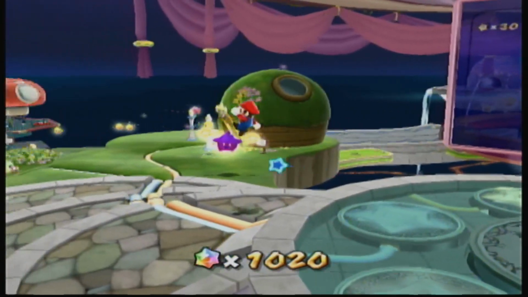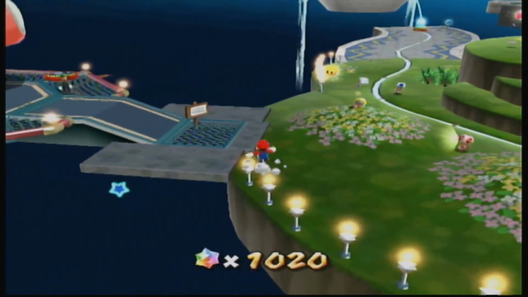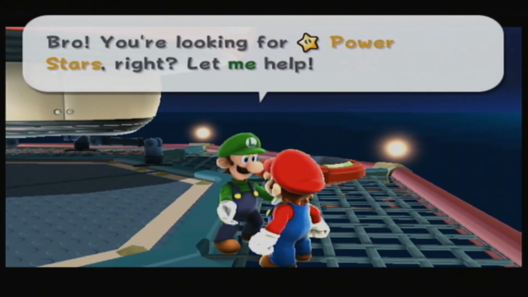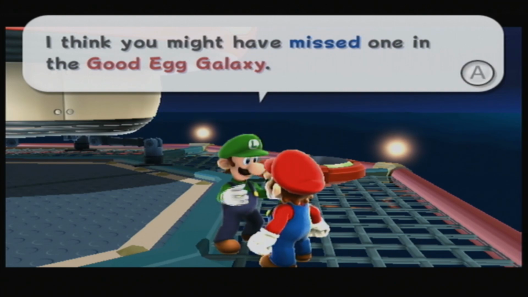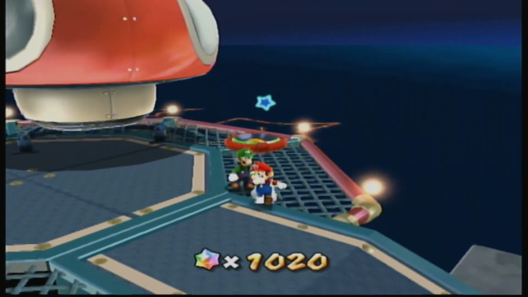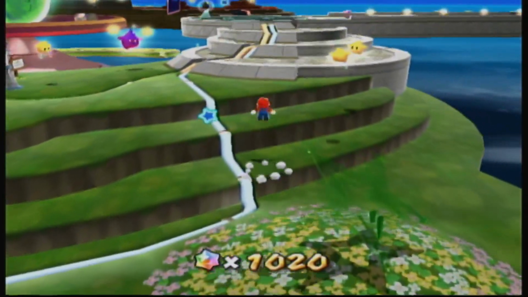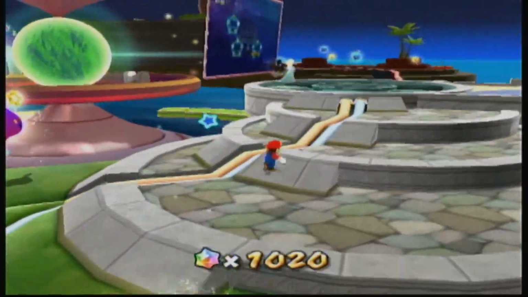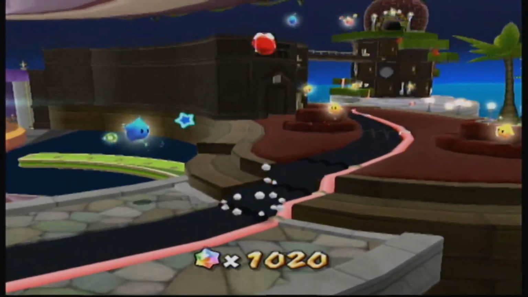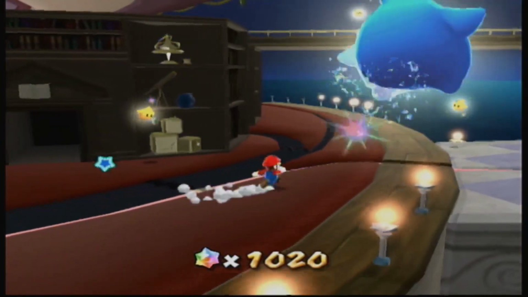Seriously. I didn't do that in my last 100% run, and you will regret it. I think you might have missed one in Good Egg Galaxy. If I find it, I'll write you a letter. Keep your eyes peeled for it. So, just simply go talk to him, and that will start off the chain of getting the stars Luigi finds. So, let's go back to the dome. What the fuck? Alright. Because there's more stars in Ghostly Galaxy.